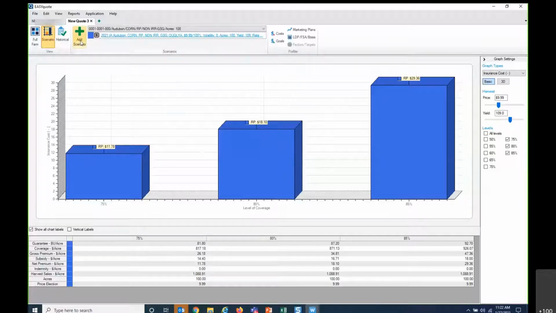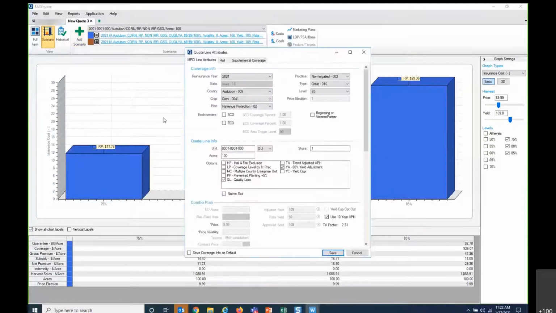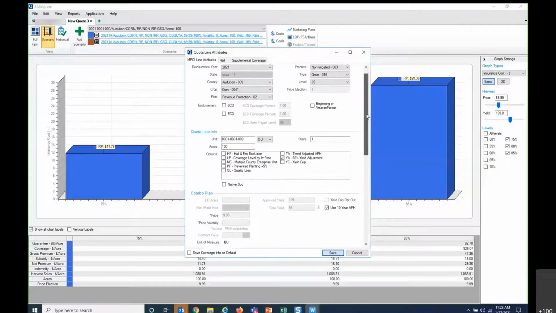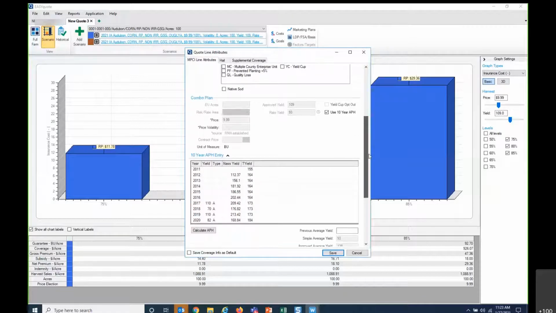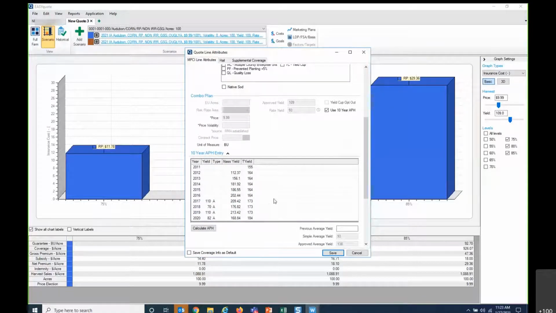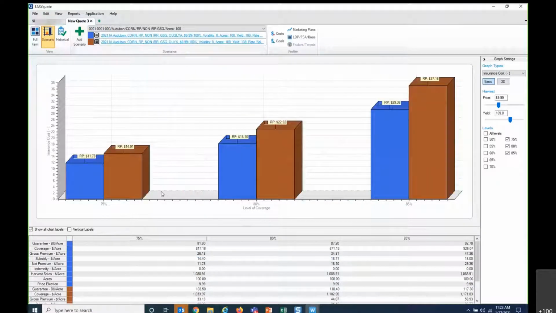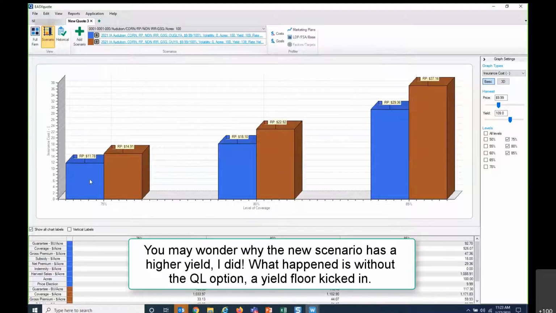If I want to look at the same situation, but not using the quality loss, it's going to take me back to not having those quality loss values in here. It's also going to change the premium, and it's going to show me on the screen what my quality loss looks like with having the option versus not having the option.